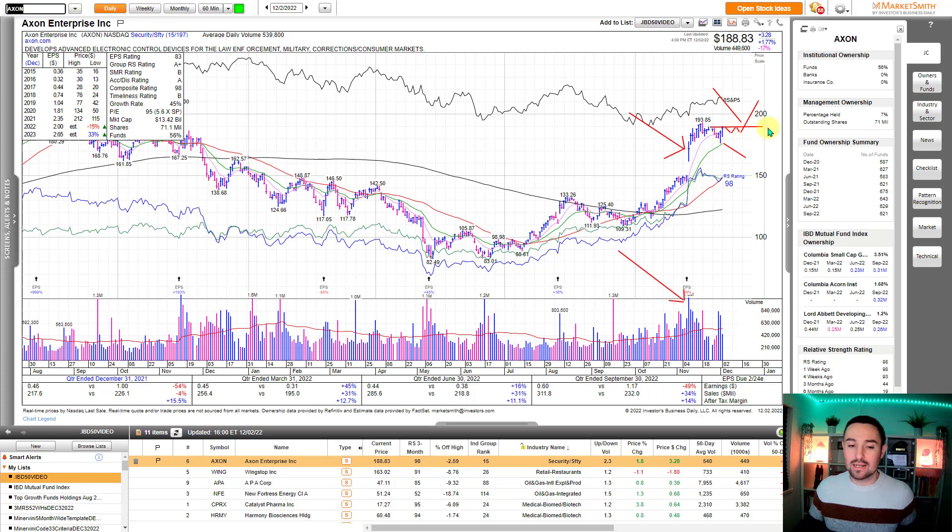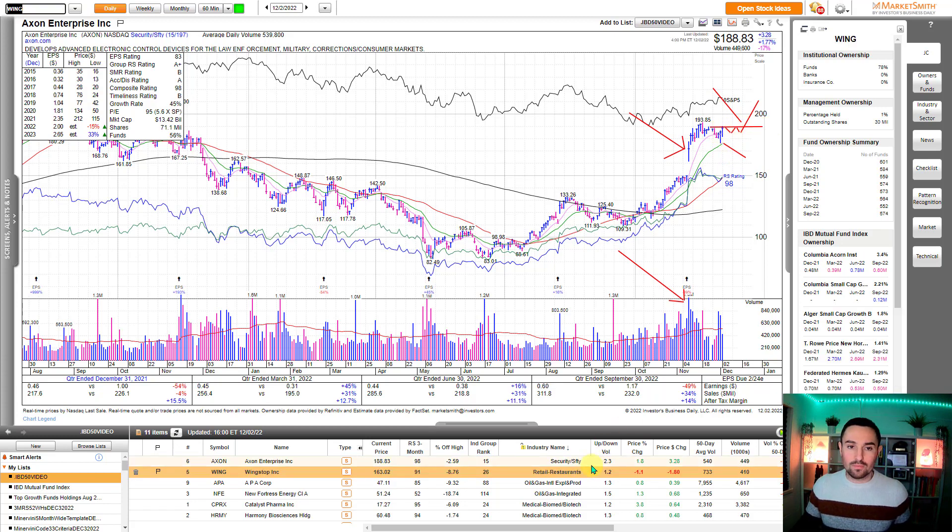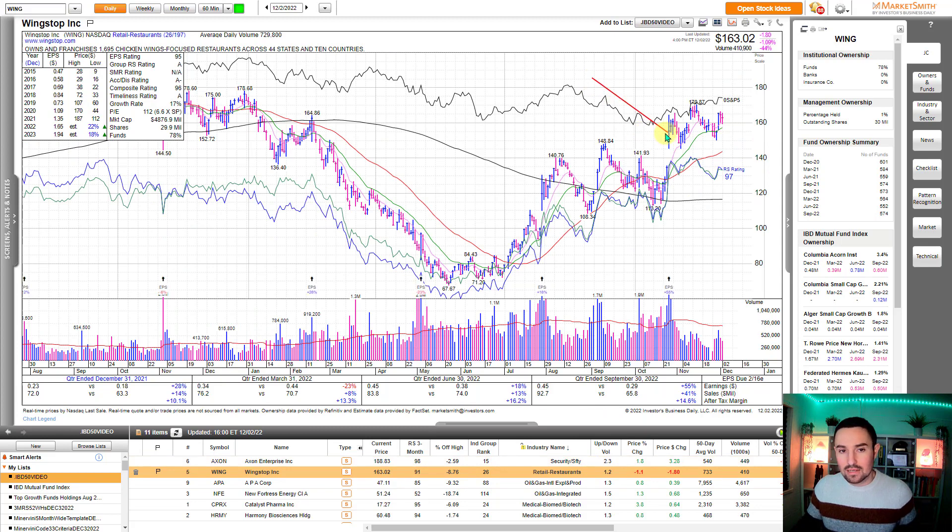Can it just go sideways a little bit? Potentially create a low pivot. Wingstop, which is a restaurant-related company — similar to AXON you can see a positive reaction to the most recent earnings report. Shakeout recently underneath the 21 EMA. Now can this create a lower pivot around $165? Continue to build these structural high lows and just tighten up in there. I think that's interesting. Estimates and guidance look good.